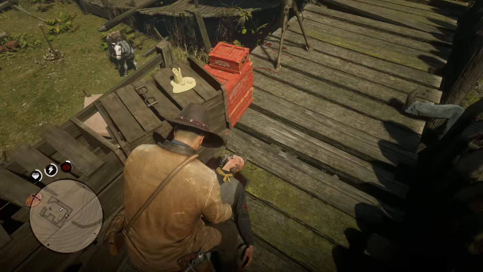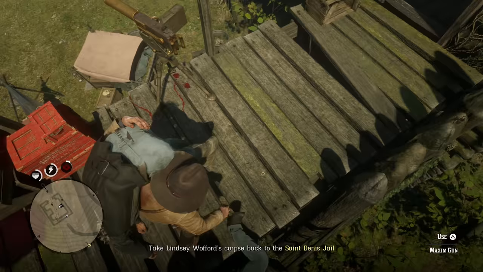We're going to take him back to the Saint-Denis police station. And there's some guy's leg. Oh, he's hanging off the ledge there. All right. Well, let's head down. Let's go load him onto the horse, and let's go take this dead body back to the station.